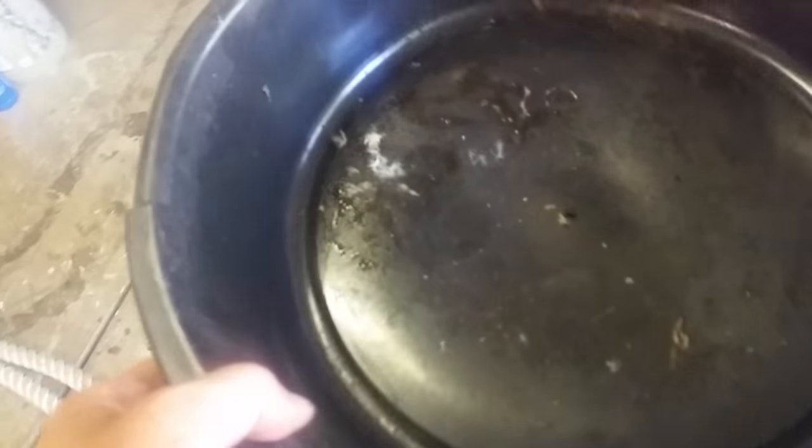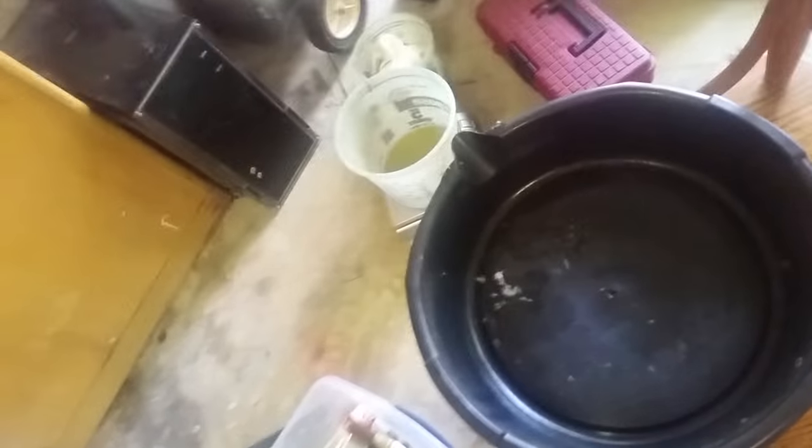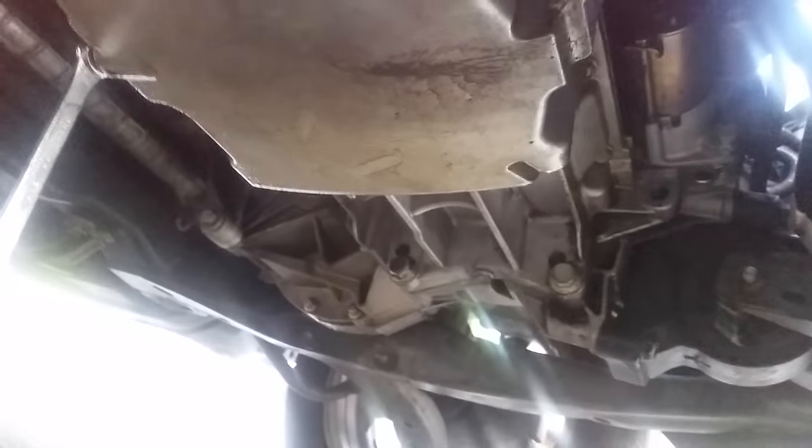If you're lazy and don't take care of your stuff like me, make sure you clean out your drain pan — because when you turn it in at a used oil place it should be nice and clean. They don't like dirty oil or oil with water in it. Just wipe it out with paper towels. It's a 15 millimeter bolt on the back of the oil pan. I broke it loose but it's finger tight now. Make sure your pan is under there — and here's a tip: don't center the pan directly underneath because the oil likes to spray way out to the side.